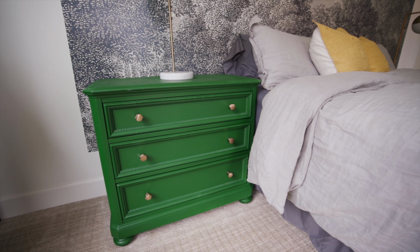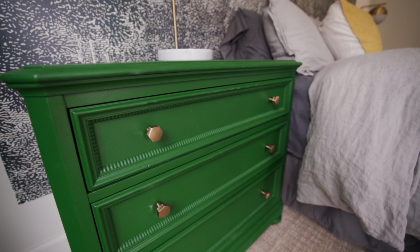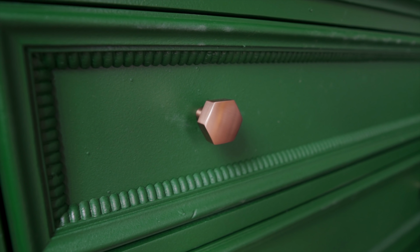Also, I hope you guys like how these nightstands turned out. You never know what a paint color is gonna look like until it's actually on something. And I was thrilled to death when the paint dried. So this color is called Shamrock by Sherwin-Williams. And it, to me, is just the perfect, deep, bright green. That's exactly what I wanted. I also switched out the knobs on our nightstands to these M-Tech hex knobs.